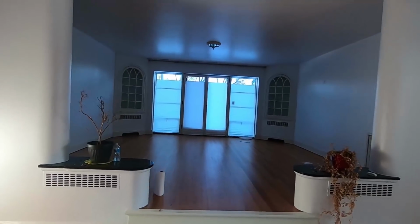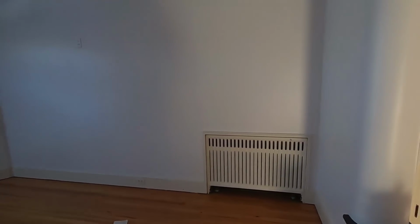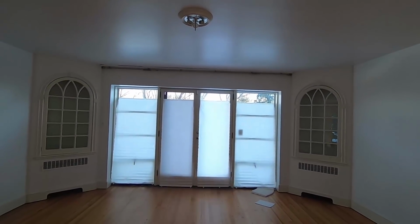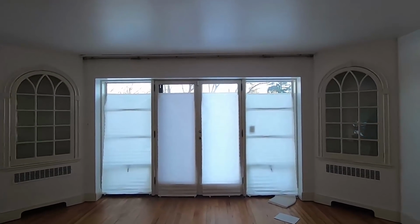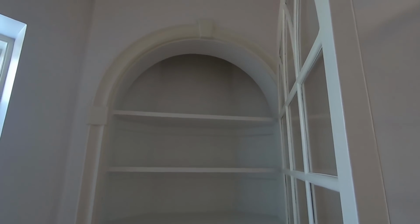And then we're gonna come over here, which could be a dining room area, maybe. Oh, look at that. They had this centered off, but look at these. There's even like standing back right here. Take a view of this right here. That's awesome. If they took those blinds off, which are just paper blinds, really, you'd have a perfect view of the outside. But I like these cabinets that are built into the wall. These definitely you cannot change down the road, but I like them. That is very good on how you use space in a house this big.